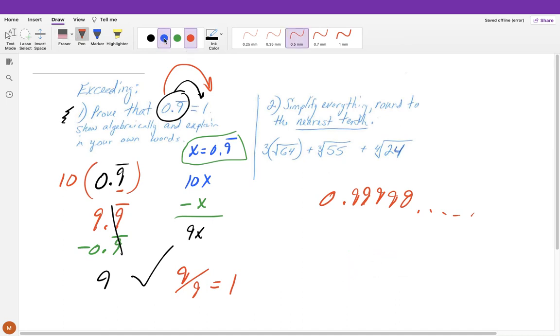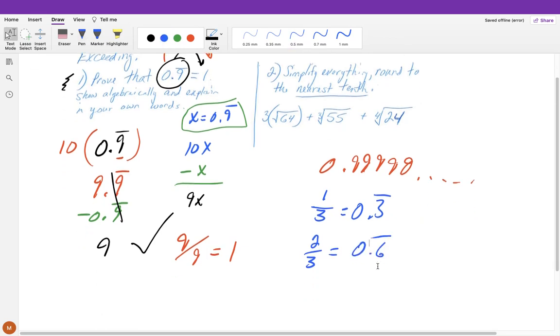Another way that you can think about this, and this is something that we're going to use later on, like this intuitive, hopefully it's intuitive, method of coming up with rules, is if we have 1/3, we know 1/3 is equal to 0.3 repeating. Well, 2/3 is equal to 0.6 repeating. And if we continue the same step, we're adding 1 to our numerator each time. So if we do that again, well, that's 3 over 3.